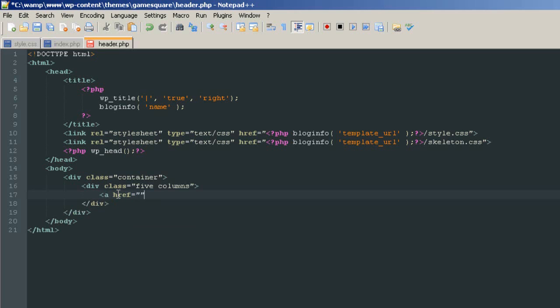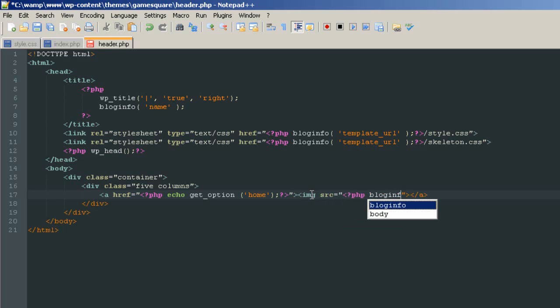The link for the anchor tag is going to be, we're going to echo get option home. It's going to find the home URL and place it right there for us. And then we're going to end that anchor tag. Inside this, we're going to have an image tag with a source.